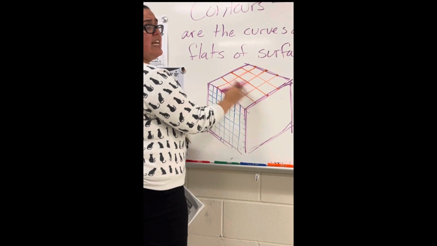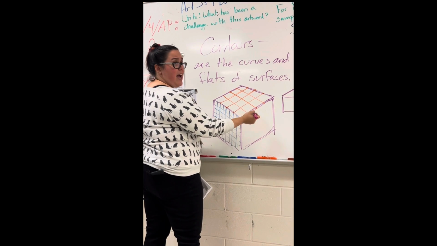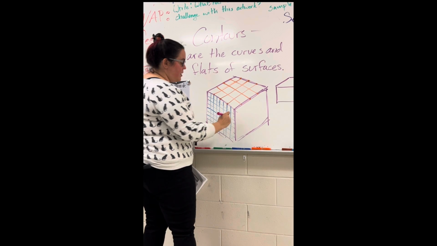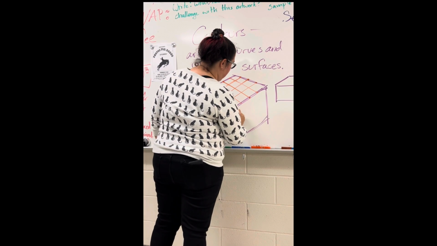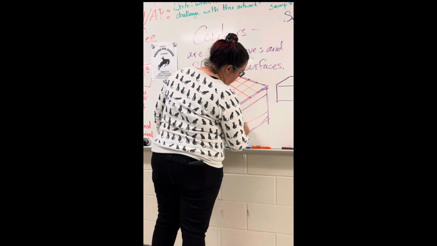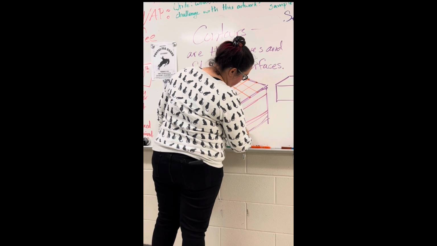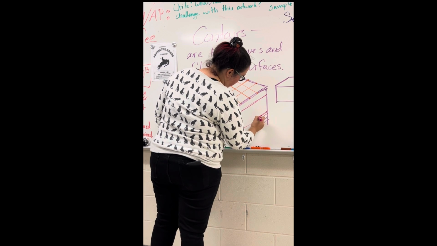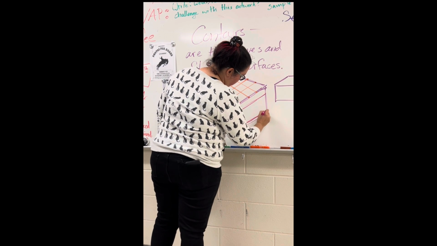If you don't need help measuring halves and halves and halves, and you can pretty much get that parallel line going, then you can do uneven lines. So what if I want one near the top, and I want two near the bottom? If I can get that line to be parallel, it's a funky angle.